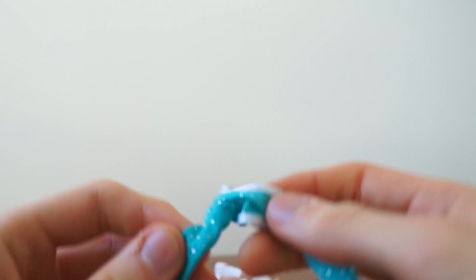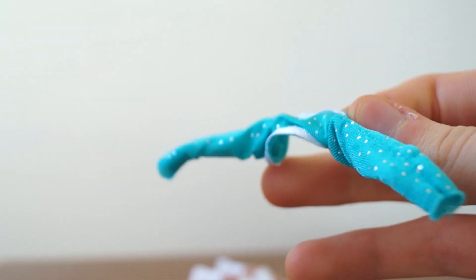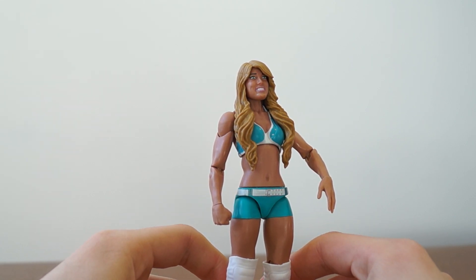Let's look at the detail of it. It's sparkly and stuff like that. Wow, it's a half jacket! Do any of you wear half jackets? I don't. So here she is without it on, and honestly I think it's a little disappointing without it on. I think it looks better with it on.